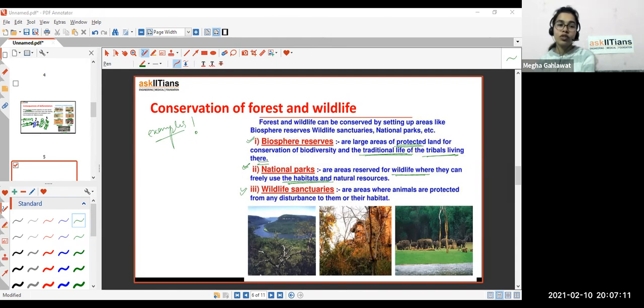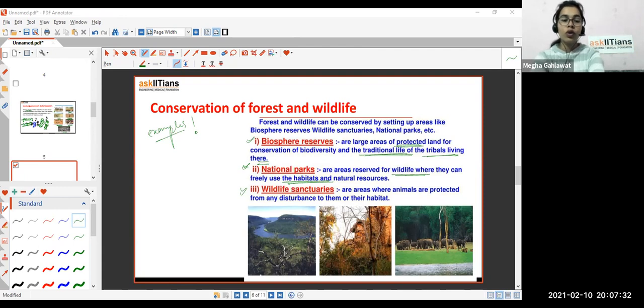Also, wildlife sanctuaries are open to visitors to have a look at the organisms. It also contributes towards the economy of the nation. There are multiple wildlife sanctuaries, national parks and biosphere reserves present in India.